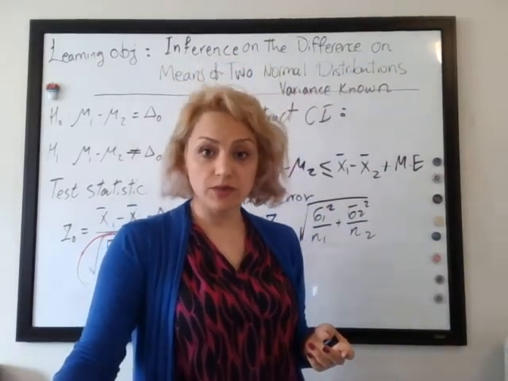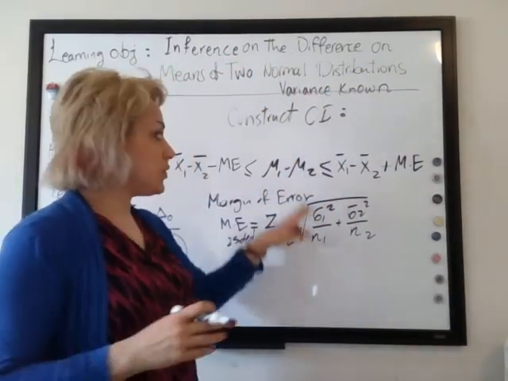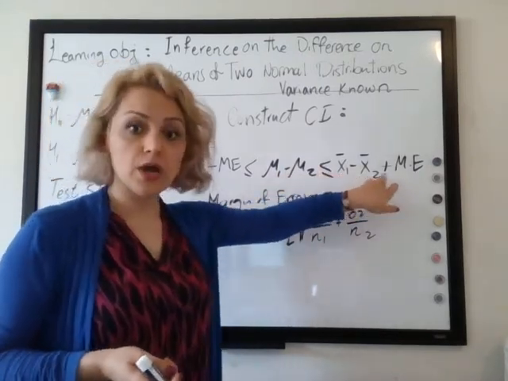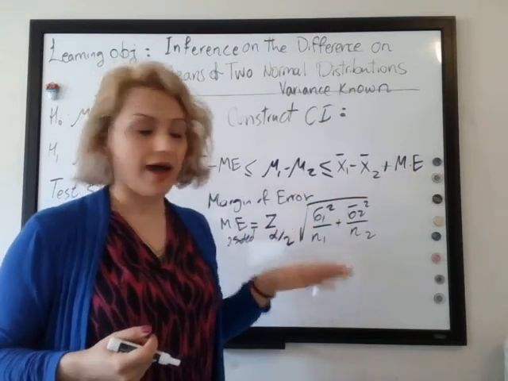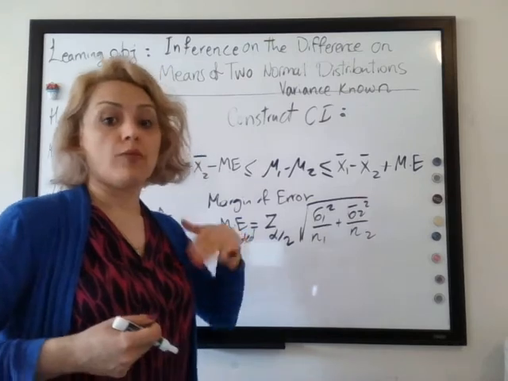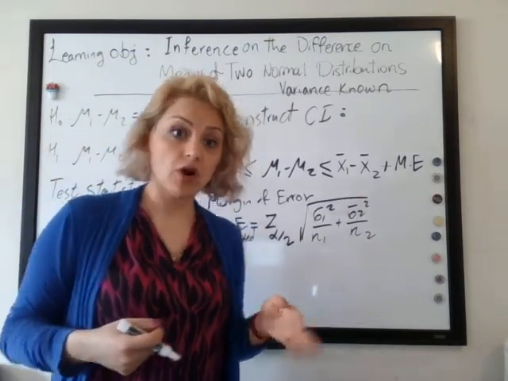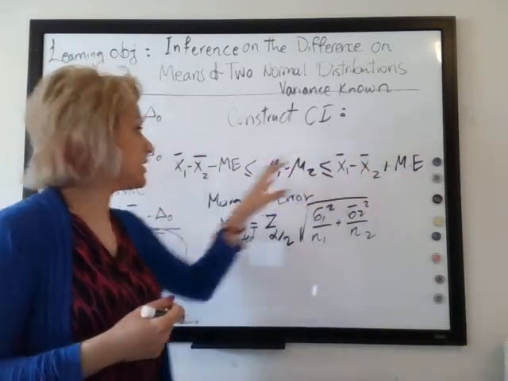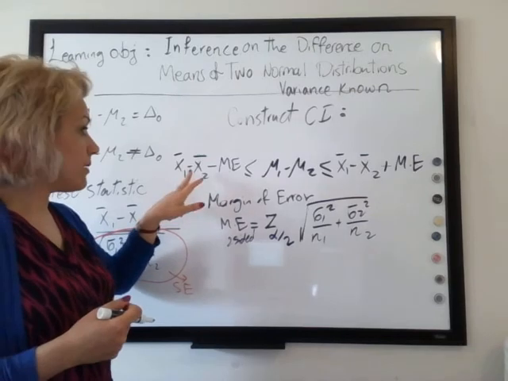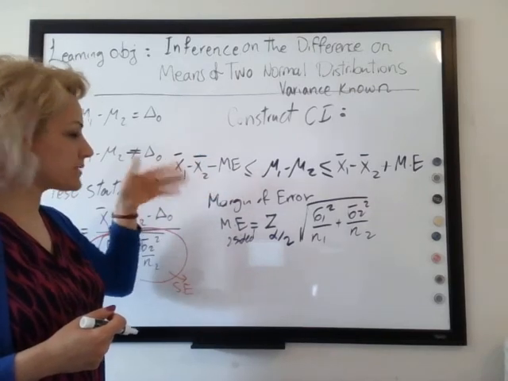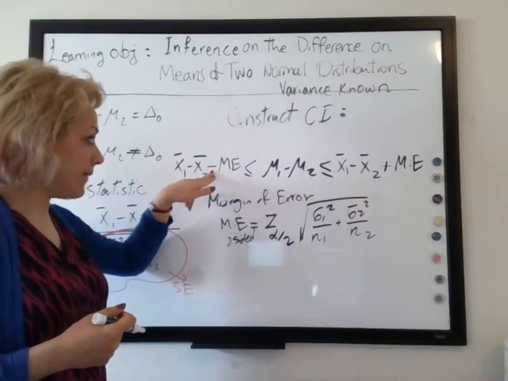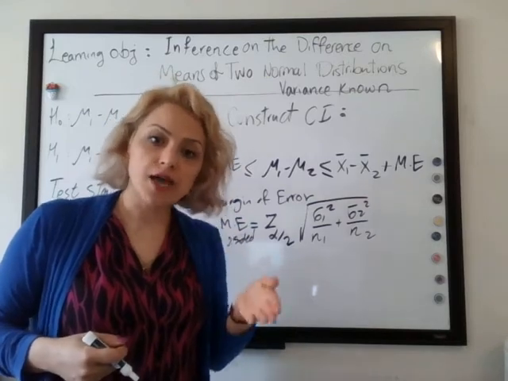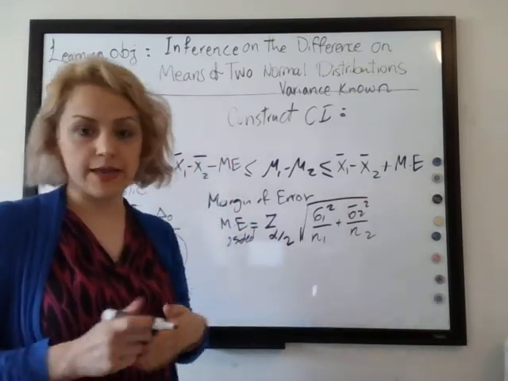If it was one-sided, what would happen is that we would have mu1 minus mu2 less than x bar 1 minus x bar 2 plus z at alpha, and the rest was the same. The standard error was the same for the upper bound. If it was a lower confidence interval, it means that you don't look at this one; you're going to remove it. And here we would say x bar 1 minus x bar 2 minus, instead of margin of error, z at alpha times the standard error. So the standard error is the same.